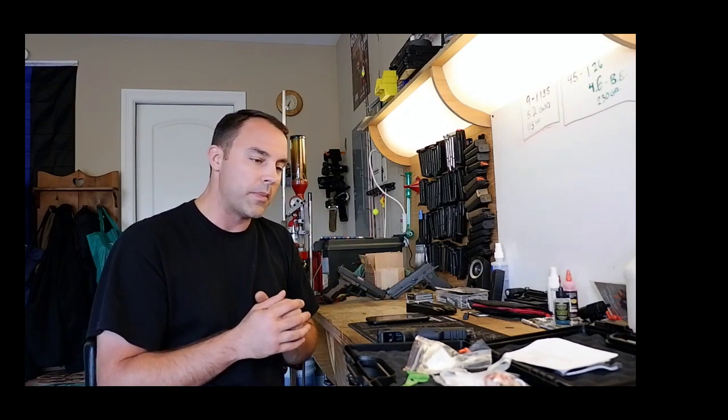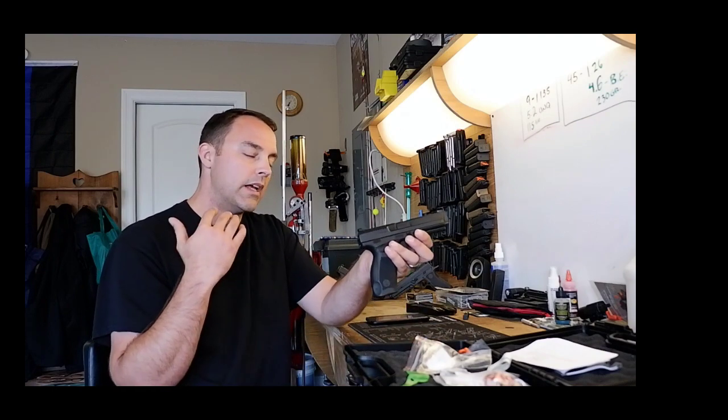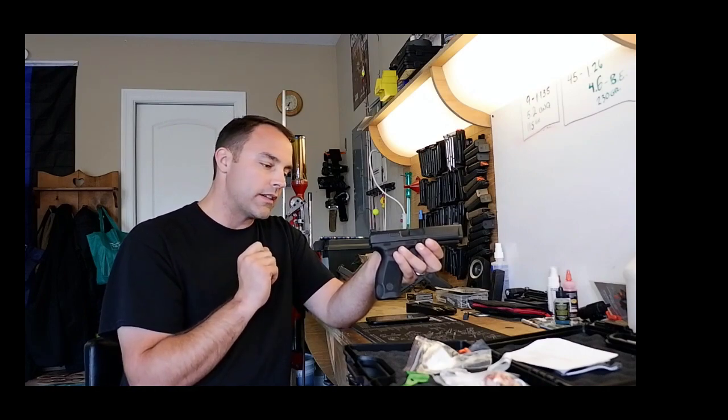Not too crazy about where it's made. Don't know what the future of that's going to look like. Mags, at least in this one, don't drop free. Otherwise, it has been very reliable, and it has a fantastic trigger on this gun.